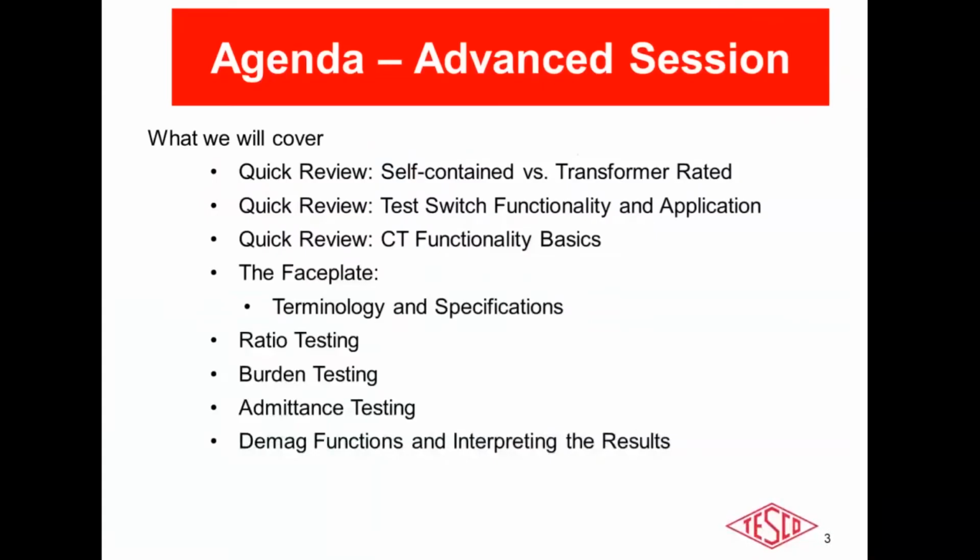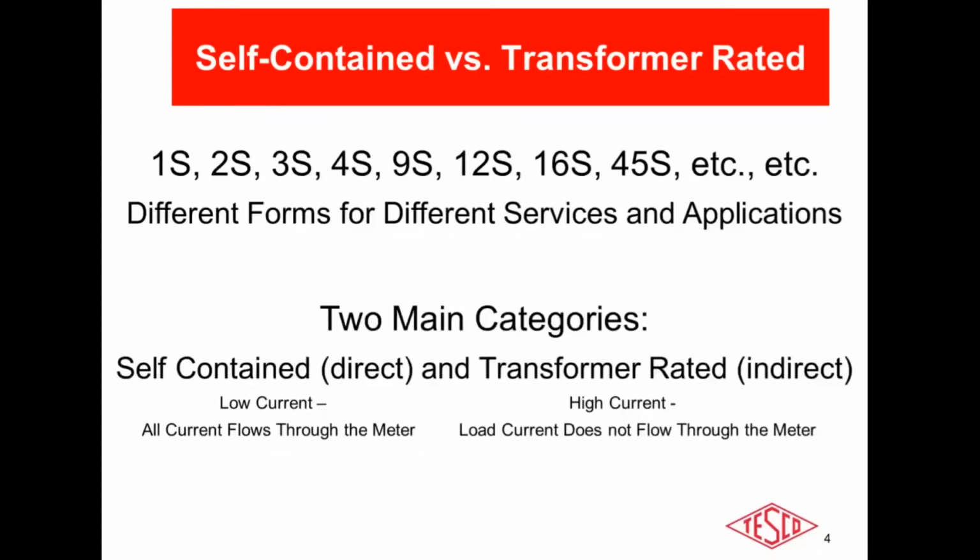So in the next little while, I want to do a quick review, for any of those that were not on the call last week, of the application and functionality of CTs. Then we're going to get into full and detailed depth on ratio testing, burden testing, and admittance testing in regards to the field. We'll also go over demag functions and interpreting the results that you get with your equipment at the site. So just a quick review. I'll go through this quick.